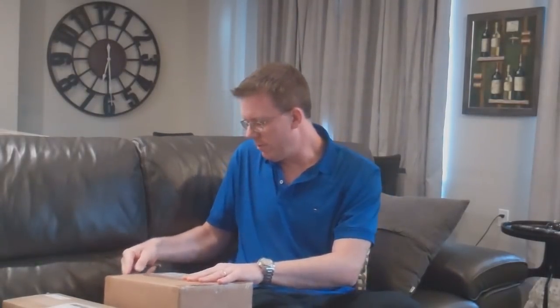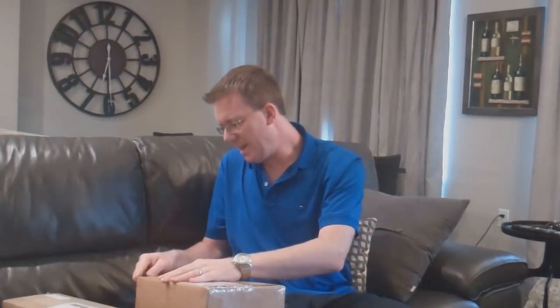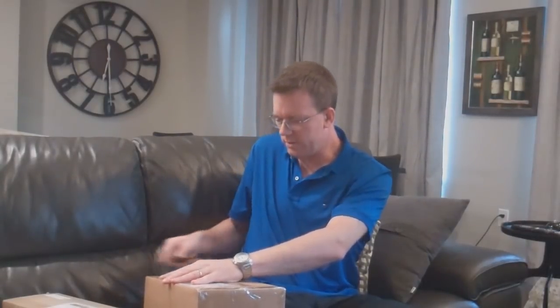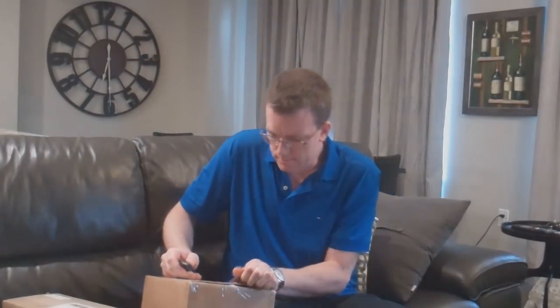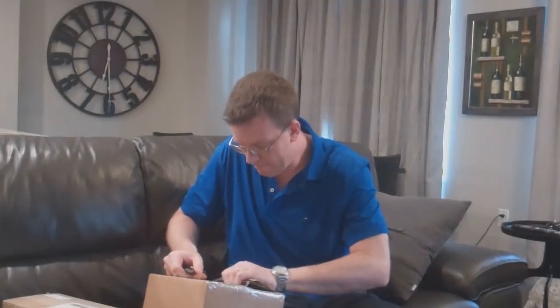Let's do it. Okay, so this first box is from Rapido, and I know what it is. I ordered it about, probably a year ago now. So it's kind of old news, but I'm looking forward to actually seeing them. I've only seen these on videos and different models, so I've never seen one of these close up, live and personal, held in my hand, and I ordered two of them, different kinds. Trusty rusty knife. I don't want to cut what's inside.